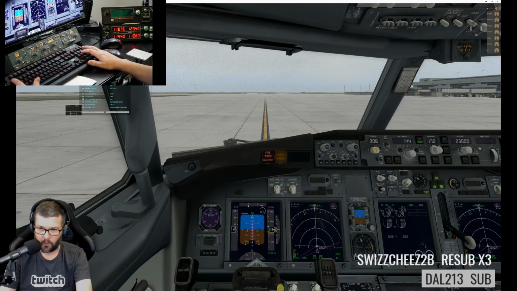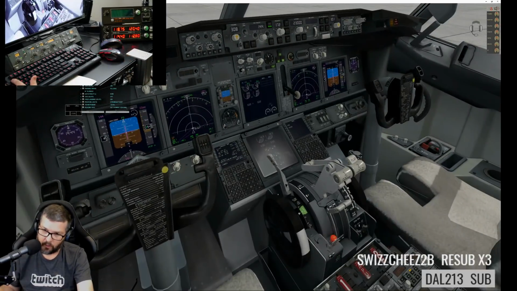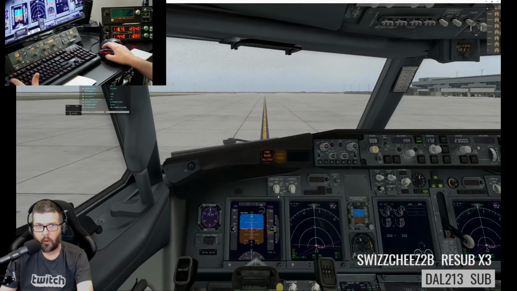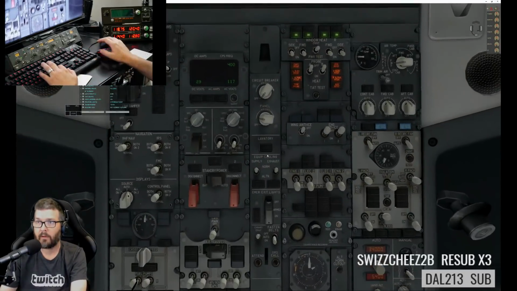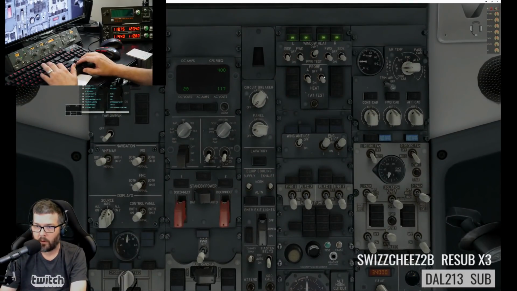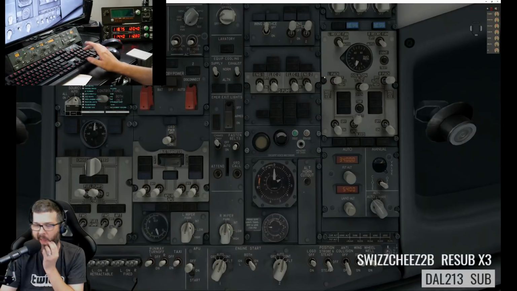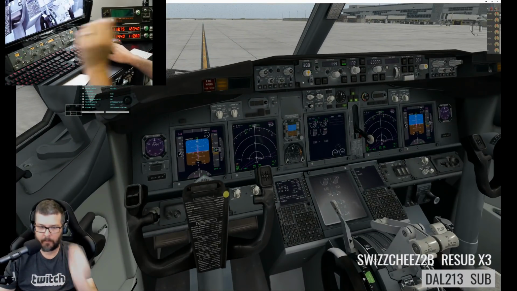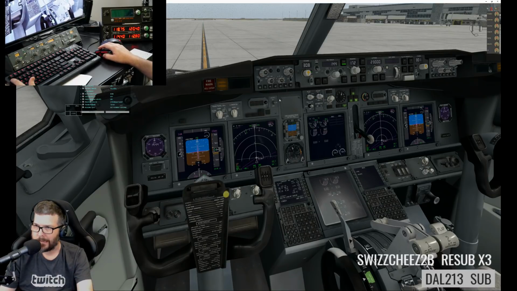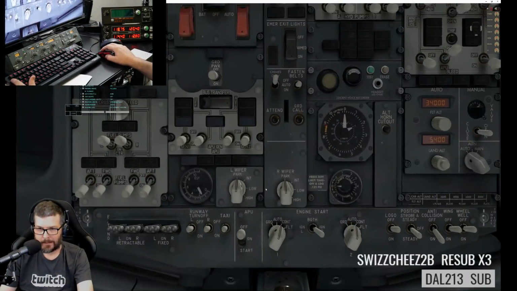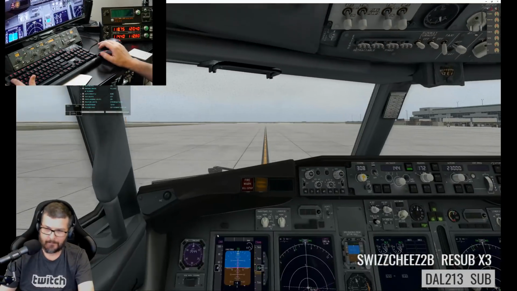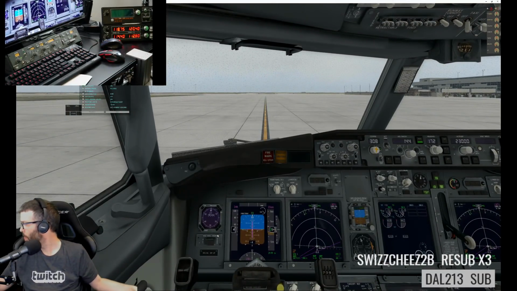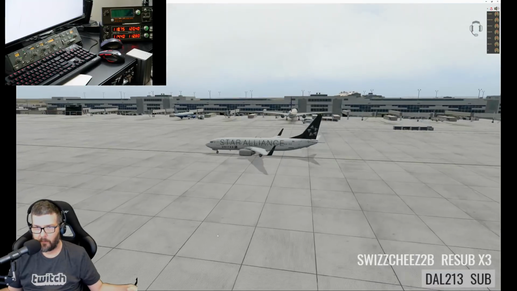Takeoff trims. Trims 4.34. Takeoff. Probe heat switches. Probe heat on. Flight controls. Free and clear. Check. Taxi lights on. Parking brake. Release. All right.